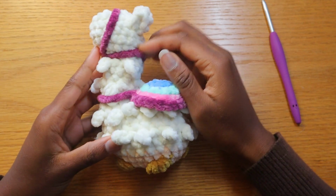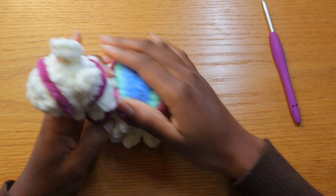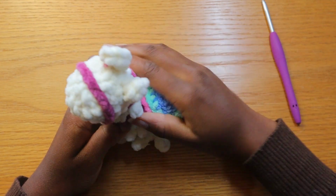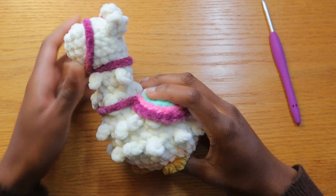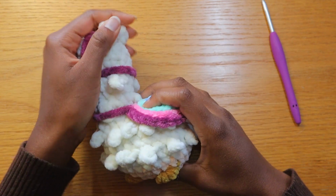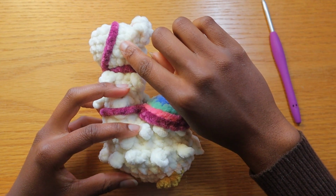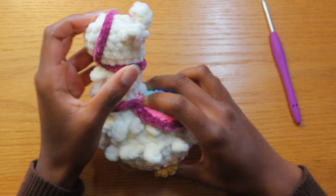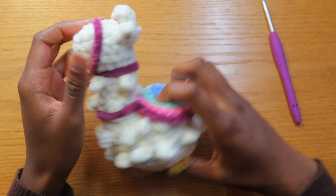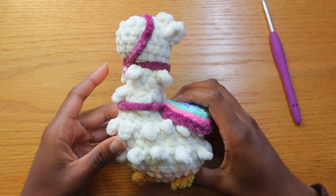Just like that. And there you have it, folks. That is pretty much the base of the pattern, the entire llama from start to finish. The only thing that we need to add now is eyes. It's best to place safety eyes on round 21 of the llama's head. Make sure that they are 8 stitches apart. But that is what it should really look like.